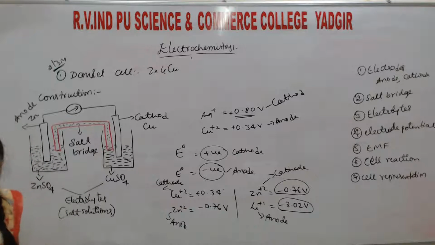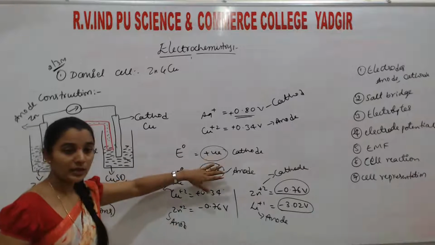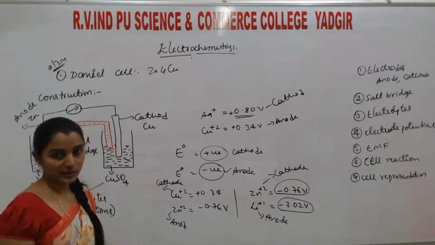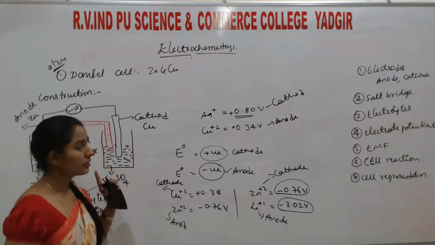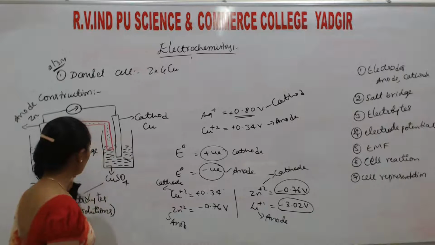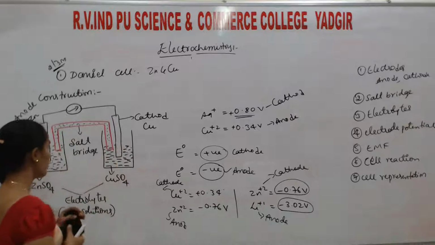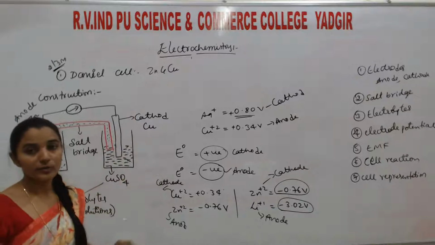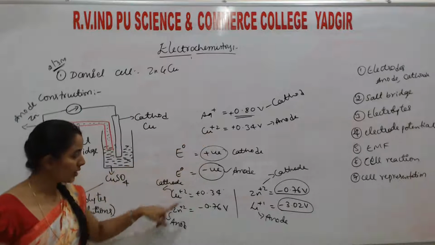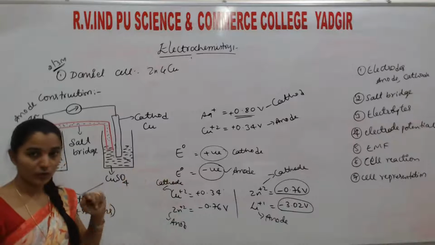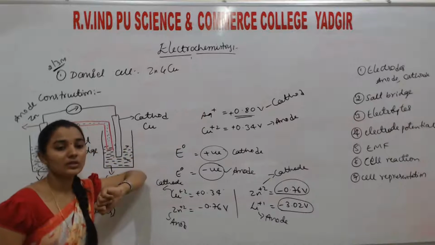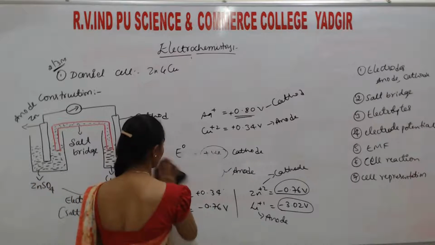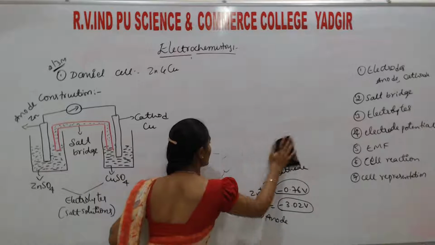So this is called the electrochemical series, which is classified based on the electrode potential values. Later I will explain. But for now, there is no particular way to select. It is not necessary that zinc must always be an anode and copper must be a cathode. Here copper is anode, here it is cathode, based on the E naught. Only by comparison can we select which one acts as anode and which acts as cathode. Next one. So this is all about construction, students.